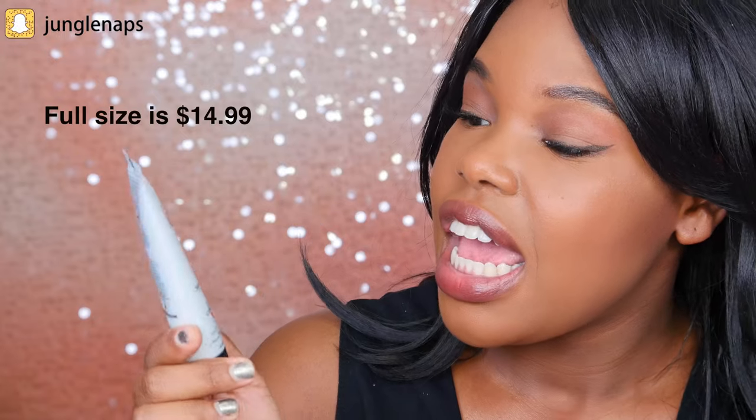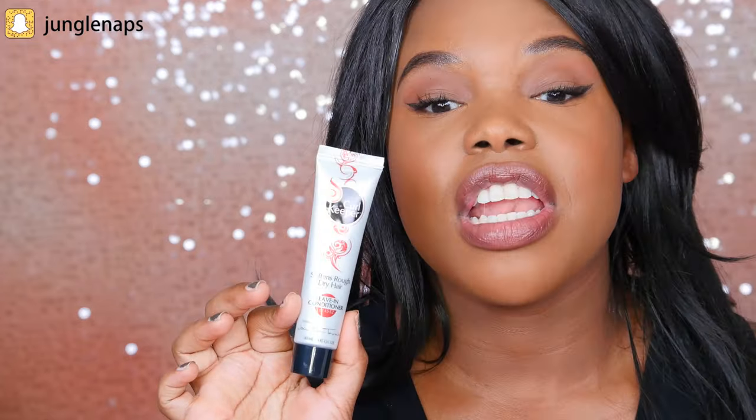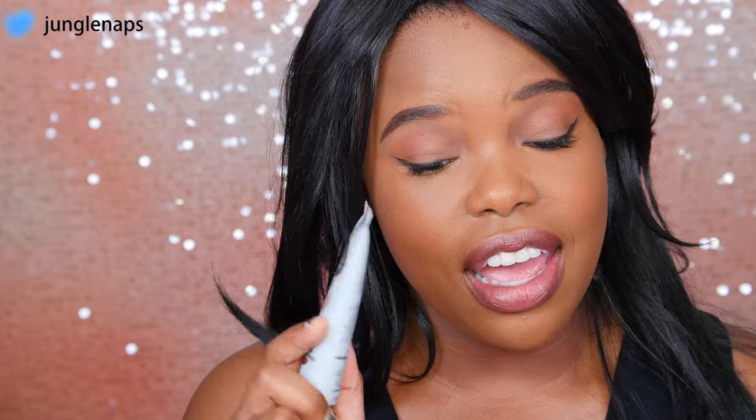I haven't gone through this so I'm really excited. Curl Keeper — okay, now this is what I'm talking about. So this is from a brand called Curl Keeper. It's the leave-in conditioner. They give you about one fluid ounce and it's supposed to soften rough dry hair. I could never have enough hair products, especially since I have natural hair — I'm always trying to find a way to keep it moisturized. On the back it says it smooths and softens rough cuticles, frizzy or flyaway hair. It's a non-greasy formula and doesn't cause buildup. I'm very interested to try this out and see if it works well with my natural hair.